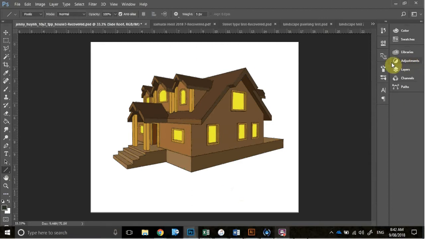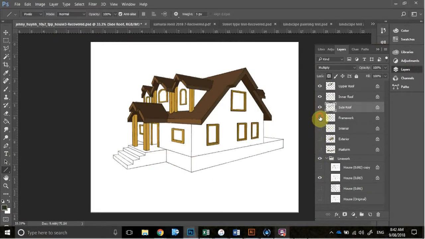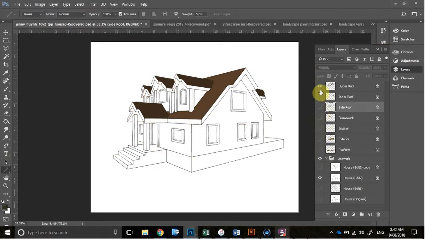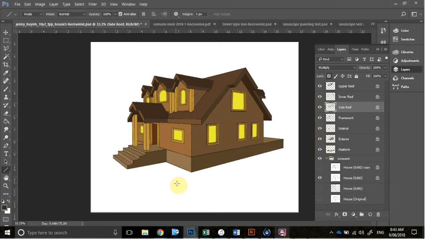So you've drawn a house. It's a grey-lead house under this. This is a student, Jenny Huyn. Thanks, Jenny Huyn, for the house here. You can see that Jenny has gone ahead and put all these different tones and colours of different values, meaning darks, lights and mediums, to create this 3D effect. If the house was all one flat brown colour, you would not really have that sense of form.